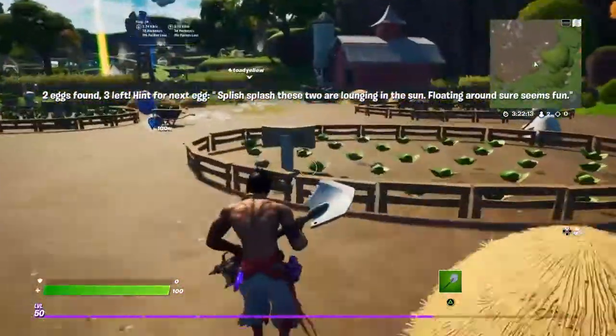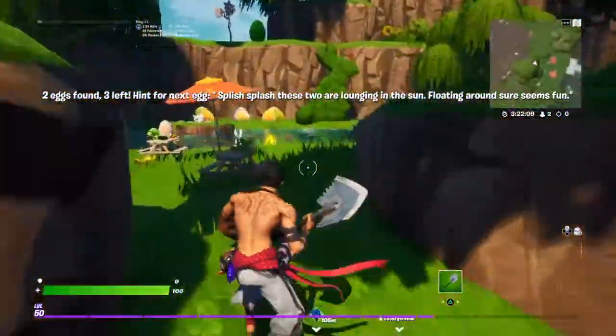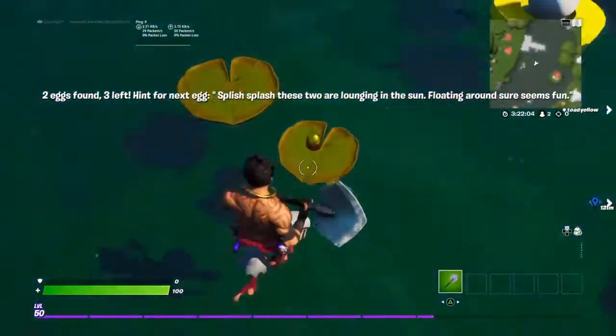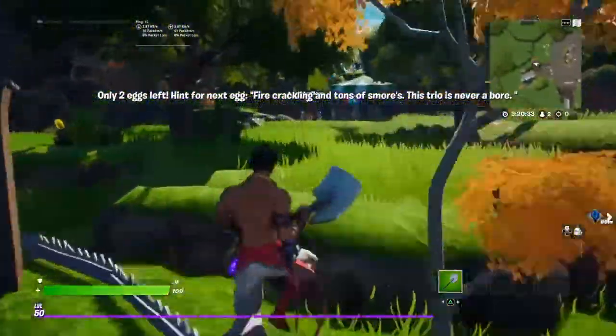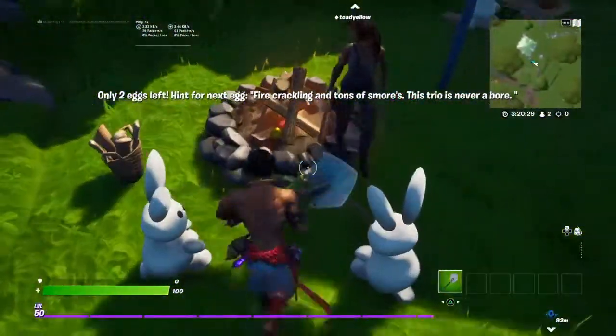Splish splash. Okay. These two are lounging in the sun, floating around. Sure seems fun. Okay, yeah, over here. I know where it is. Aha! I've already found it. Literally not even 3 seconds. Let's go. I'm so good at Easter egg hunts. Here it is. I knew that. Is there an egg here?